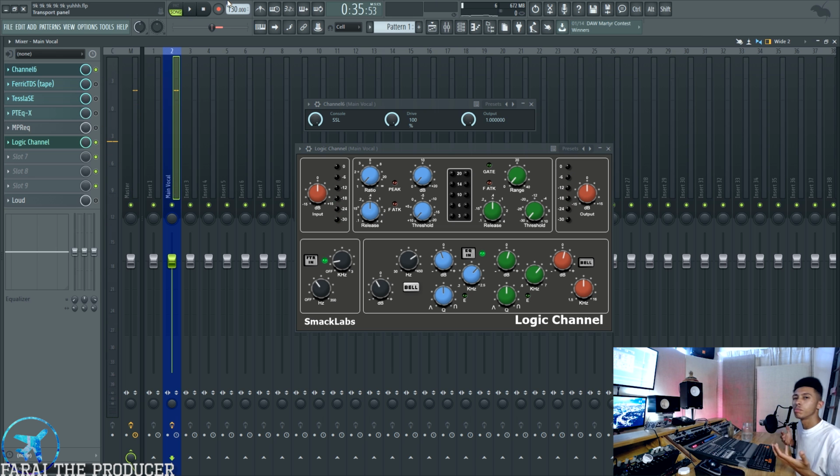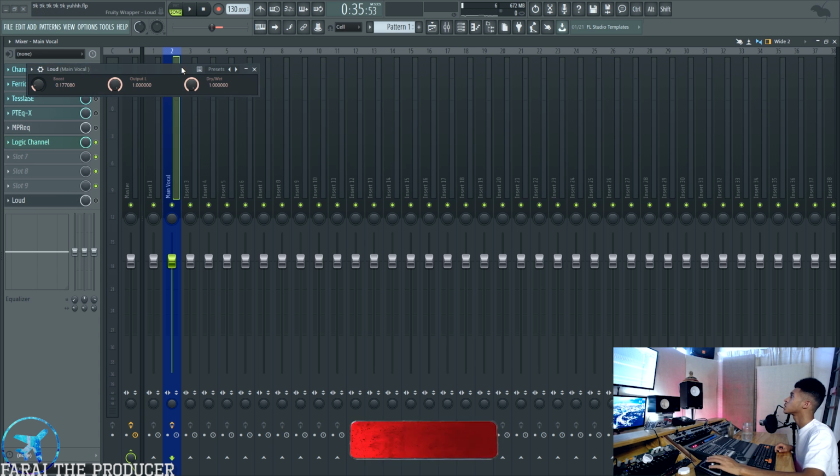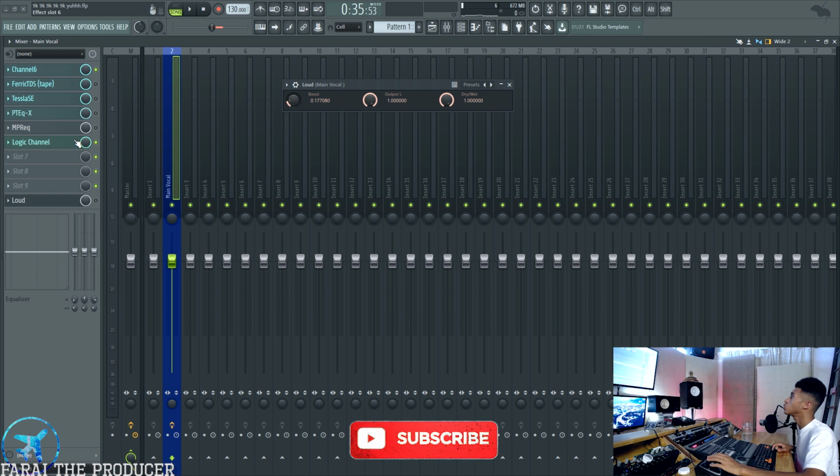You know what I mean? Obviously we don't have a beat, but mess around and try and find that perfect level where you're gonna get that perfect saturation, and then you can start EQing your vocal. So yeah, that's pretty much it, man. Over here we've got this really interesting plugin, which is a limiter, but this is really gonna help you kind of finalize your vocal.